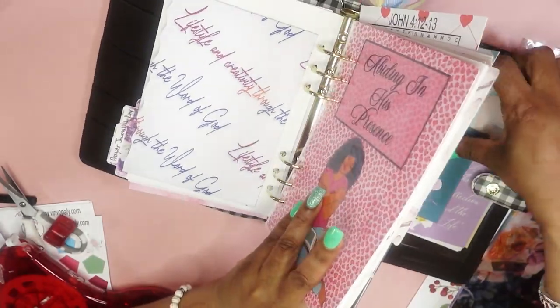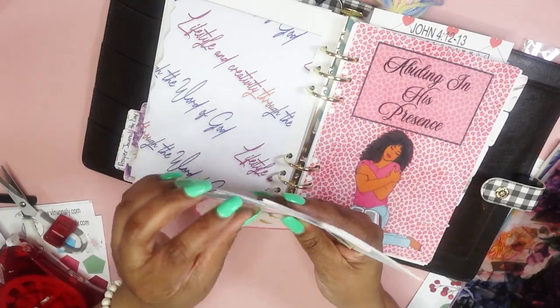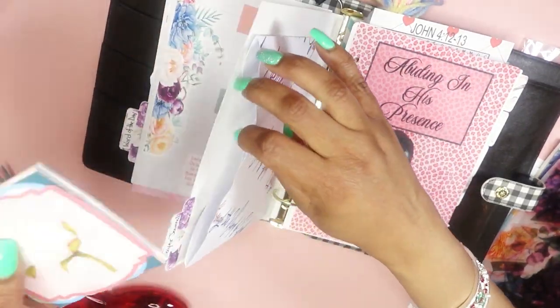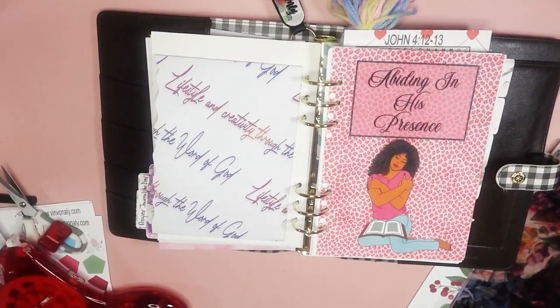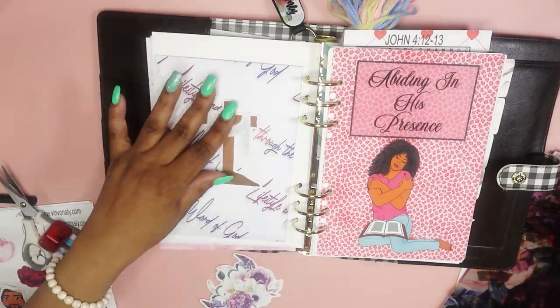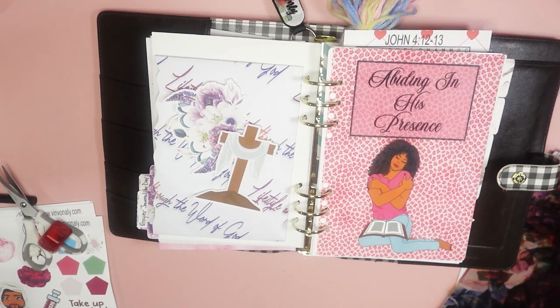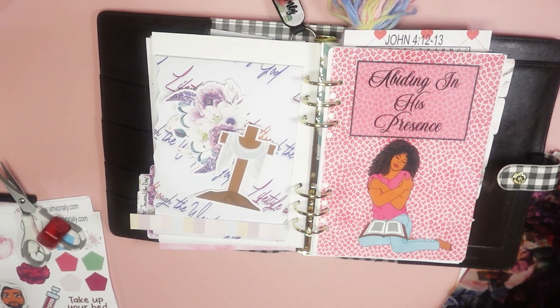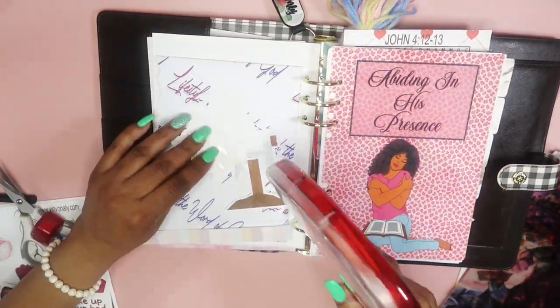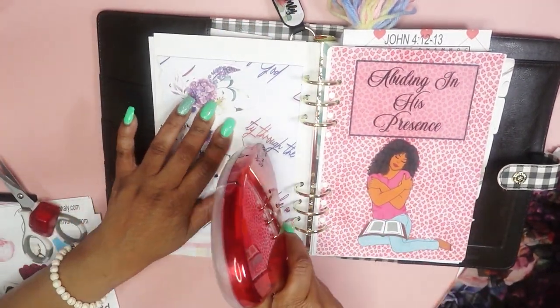She has canned cards she created with standard travel mercies prayers or prayers for the sick and shut in on cards. So I'm totally taking that idea. I like that idea. And as you can see, I packed them nicely in this big envelope. I scalloped out the top of it so it can look decorative. And now, of course, I have to be extra and put Jesus and the cross on here because this is a prayer card envelope. So I wanted to make it known. So I'll just write prayer cards on here.